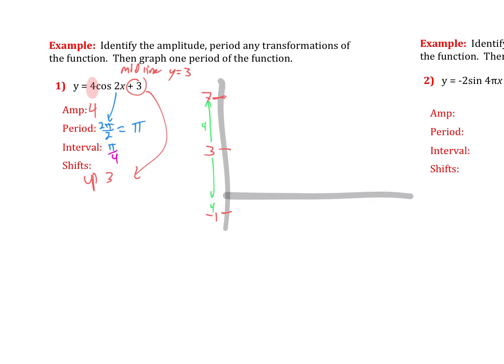At the end of my x-axis, I'm going to throw a tick mark to represent the period here. We already know the period was pi. I'm then going to take that and chop it in half with another tick mark, and then I'll chop each half in half. This is where our intervals come into play. We're going to count up by pi over 4. So I've got 1 pi over 4, 2 pi over 4, and 3 pi over 4. Of course, we'd go through and simplify, and I'm saying 2 pi over 4. All right, I'm going to call that pi over 2, pi halves.